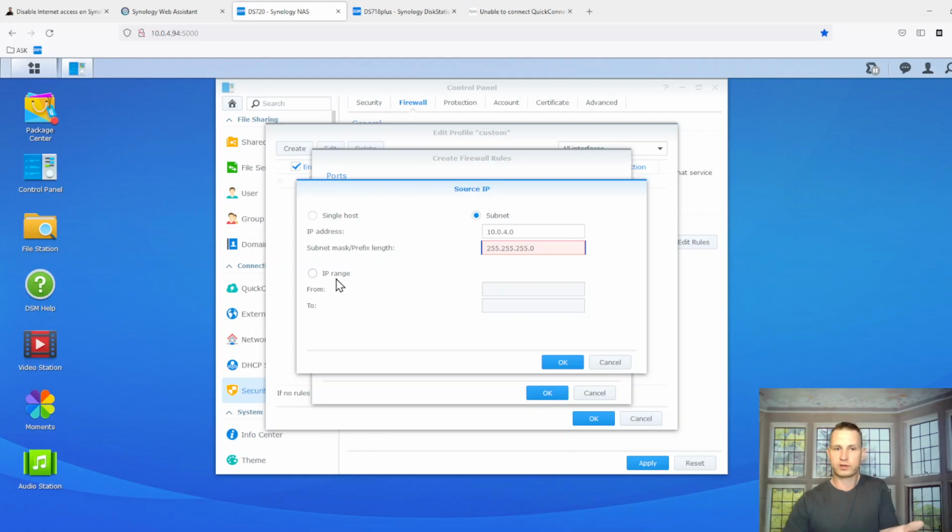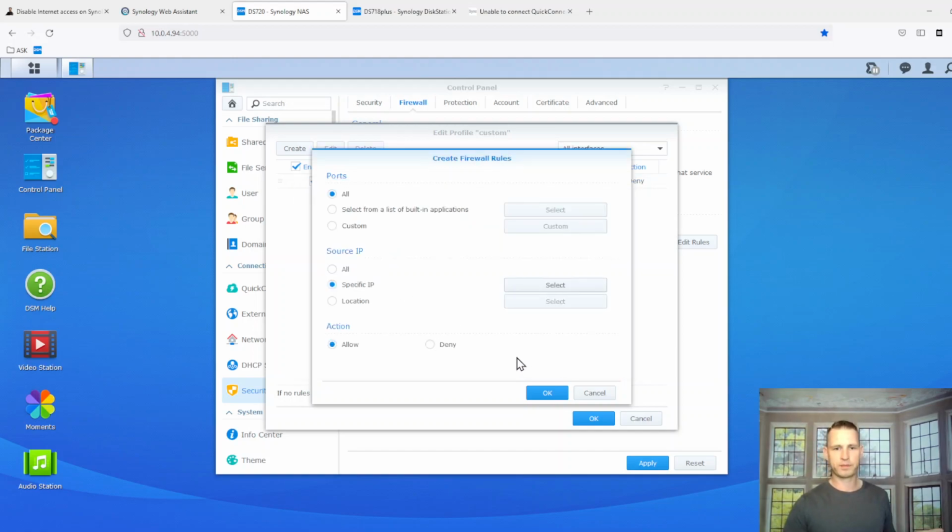You can also go for a single IP if you only want to be able to connect to your NAS from your laptop. Then you go for single host IP. So just that one IP will be allowed to get into the NAS, or an IP range. For example, if you want 5 or 10 IP addresses to be allowed to get in. And there's extra configuration you can do. You can say, okay, I want to block everything apart from Video Station or apart from Photos. So you have those options there. You can go for ports, click select from the list, and you will have a list of all options there.